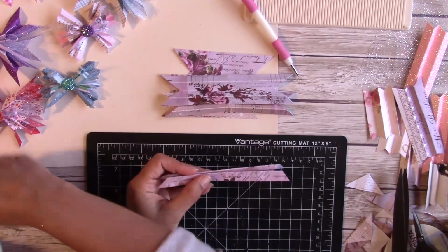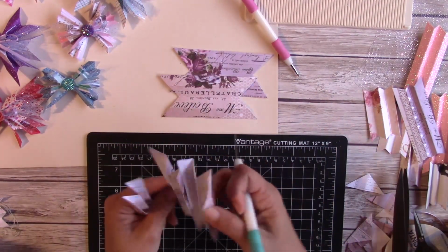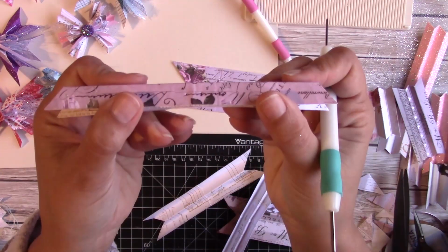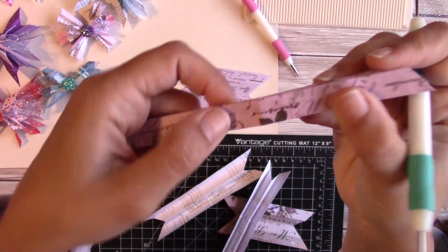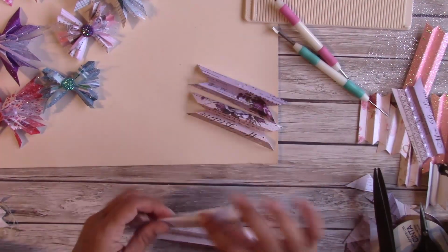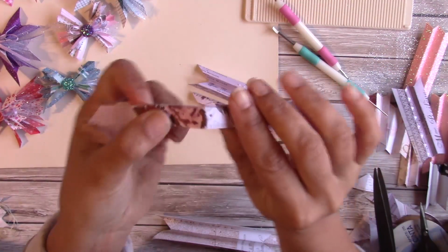All right, do I have one prepared? I don't have one prepared. All right, so I'm gonna move away from this section because I actually have a cork board that this works better on, and I'm gonna quickly poke my holes. I don't know if you can see it at all. So I'm gonna do these on my cork board because it worked out a little bit quicker and easier for me. Okay, I'm back from poking holes. I poked two holes on either side of my fold.